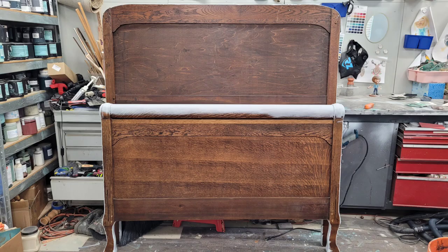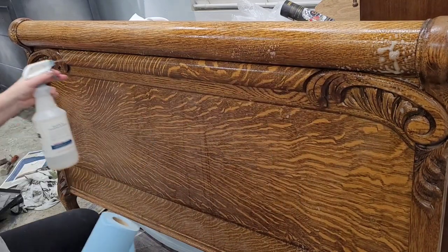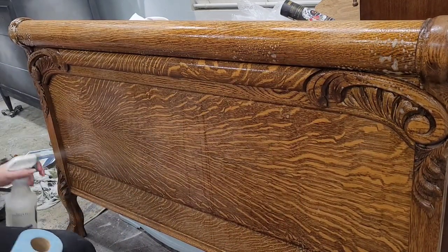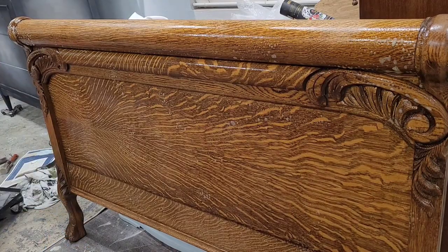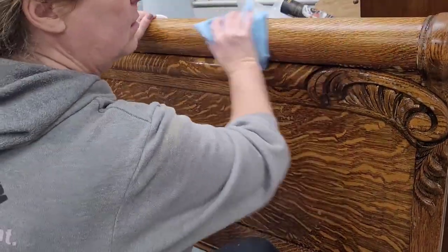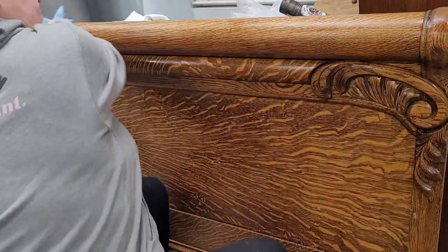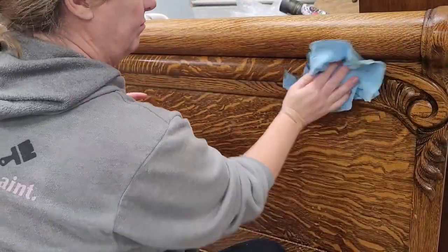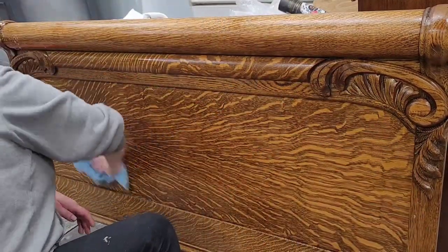Here is the set in my workspace. I needed to start out by giving it a thorough cleaning. It was a little bit old, so especially on the top of the footboard where hands might grab a lot, I did find a lot of oil buildup there — that took a little bit of extra scrubbing. You want to be aware of areas where hands have touched it over time and make sure those get nice and clean, or it's areas that are just going to peel away with your paint finish.